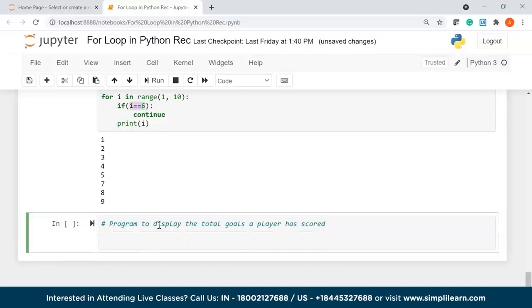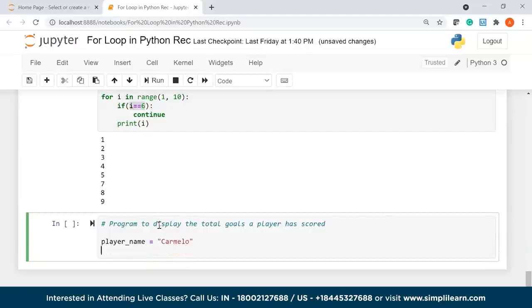Alright. So first of all, I'll declare a variable called player name, and let's say the player name is Carmelo. I'll declare a dictionary called goals, and within curly braces I'll have my first player name, Addition.